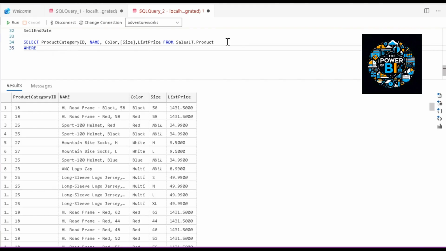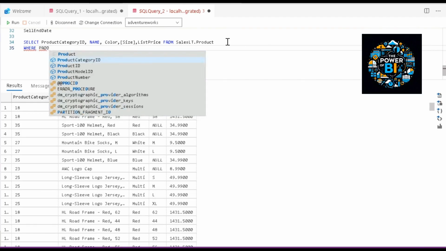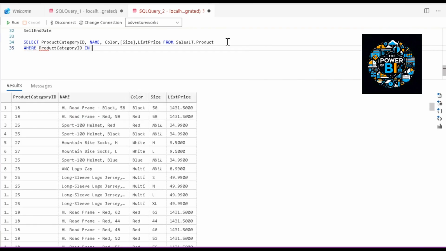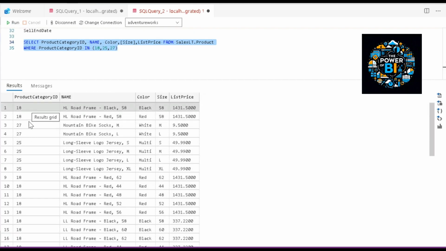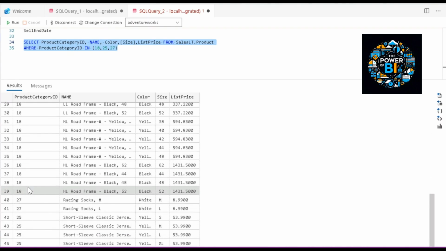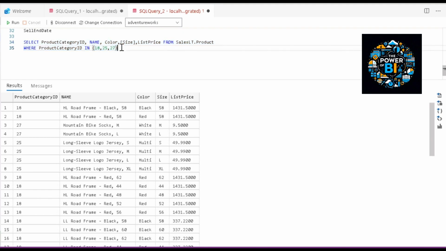So WHERE product category ID IN, and then bracket open, we can give some criteria, for example 18, 25, 27, and then we'll see what happens here. So it is just displaying 18, 25, 27, and that's it. So we can use the IN function as well.